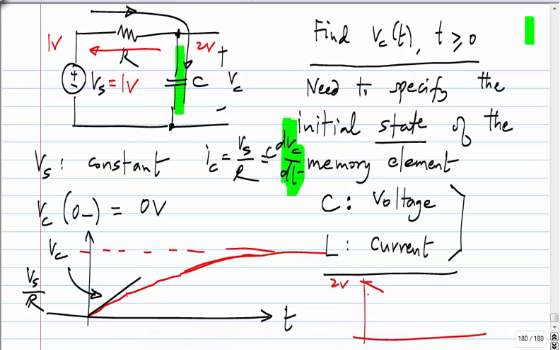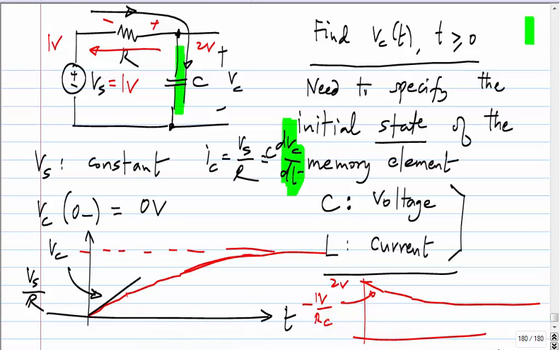What will be the slope? So it is 2 volts minus 1 volt divided by R. That is the current. That divided by C is the slope. Okay. So minus 1 volt by RC. But as it falls, what happens is this voltage reduces. The current again reduces. So it becomes shallower and shallower and shallower, and eventually comes very close to 1 volt, but not quite 1 volt. Okay.